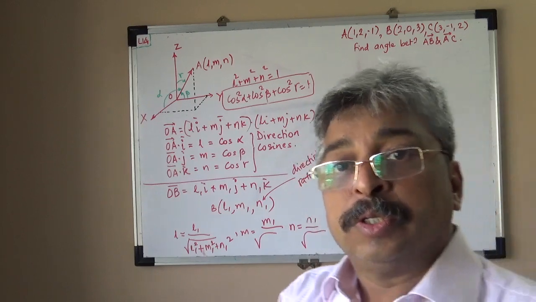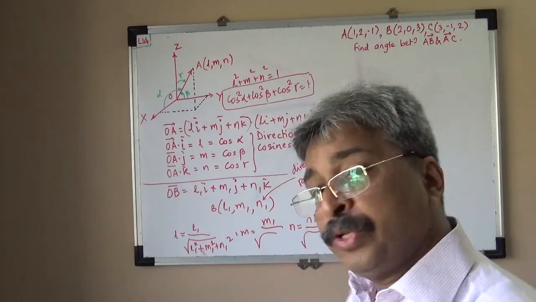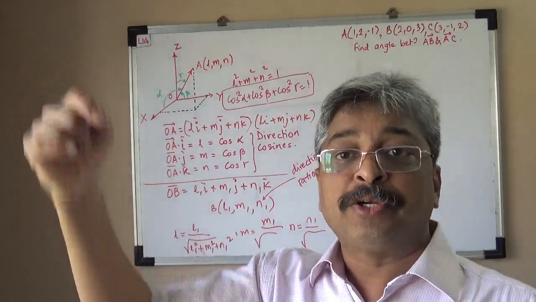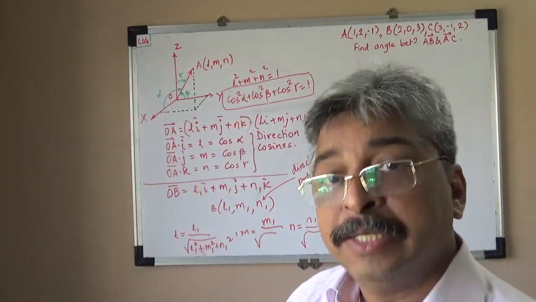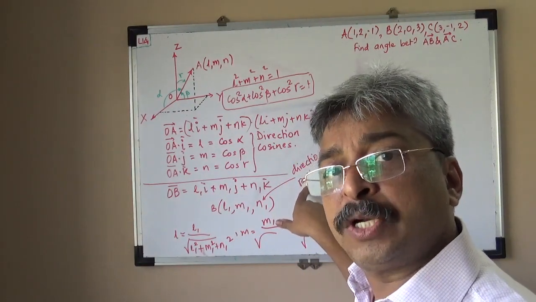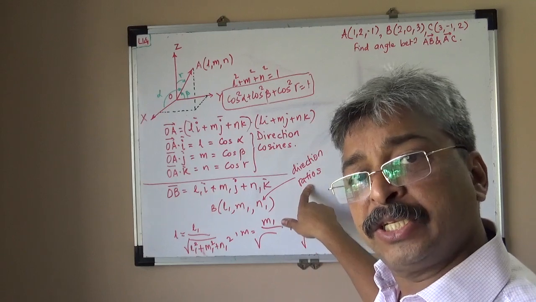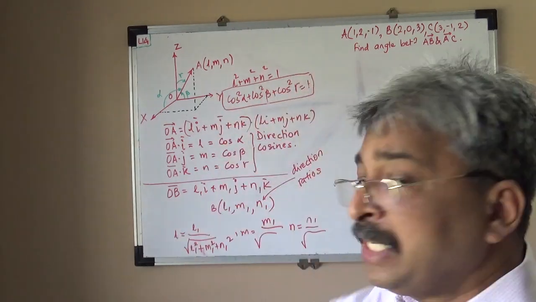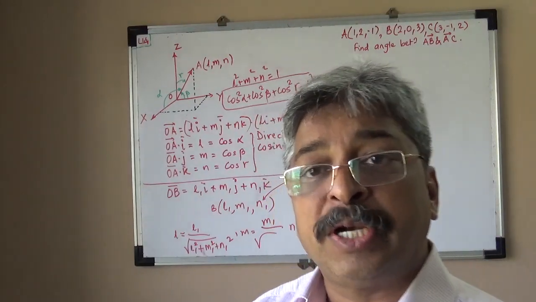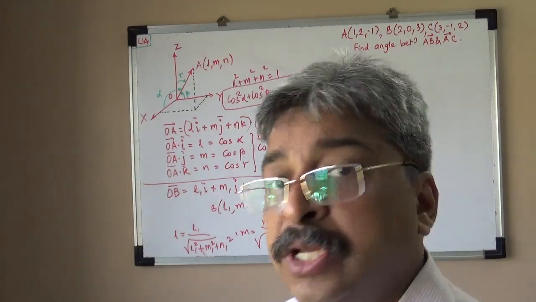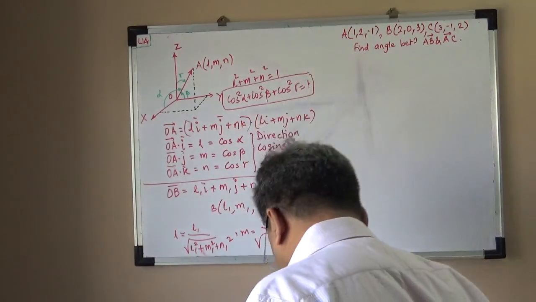Direction ratios will tell you in what direction from the origin that point is with respect to the x-axis, y-axis and z-axis. That is the meaning of this word direction ratio, and that is what is actually fixing the direction of a vector in three-dimensional space. So this is the basic work which we are required to understand as far as three-dimensional geometry and its connection with vectors is concerned.